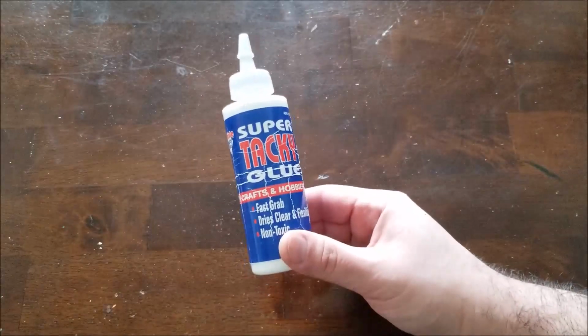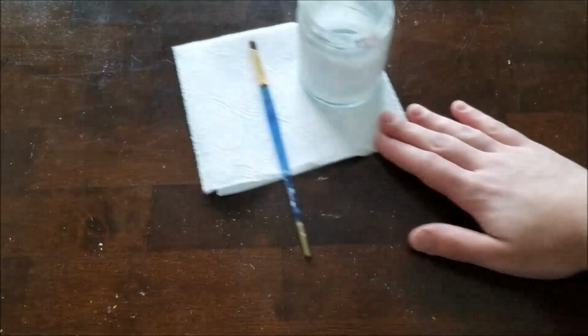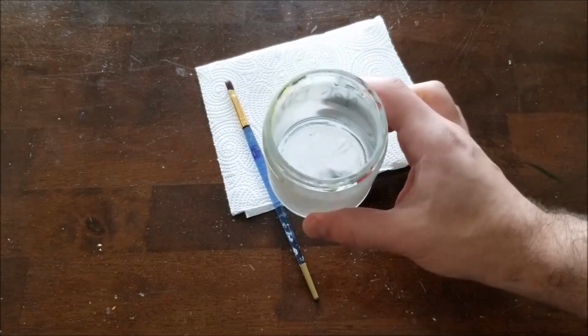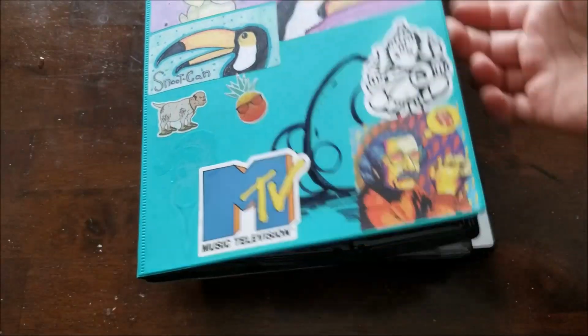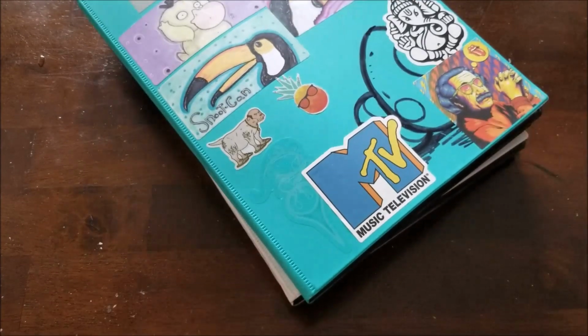This stuff is called super tacky glue. You can get it at Michael's for, I think, $1. You'll need a brush that you hate because you're going to use it to spread glue, making it practically useless. A little thing of water and a napkin. You'll need some heavy stuff, like two giant binders filled with cards that are going to weigh down and make the glue be glue. And some cards that you don't care about.